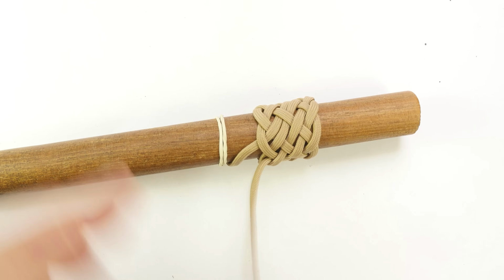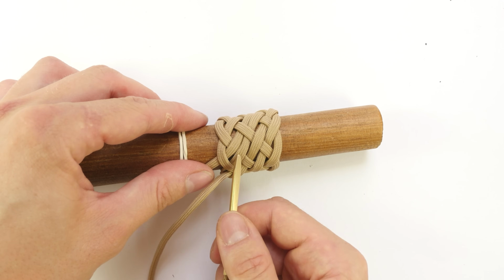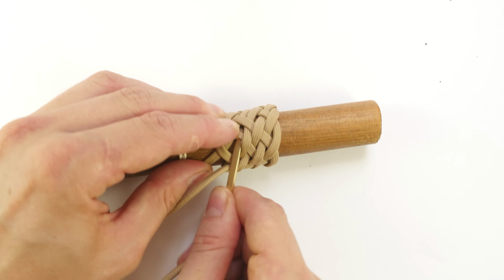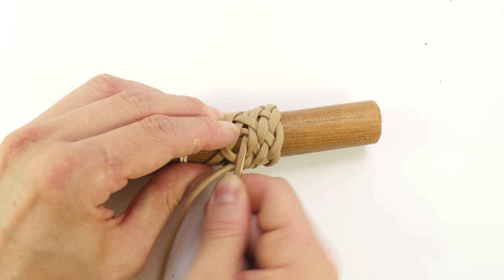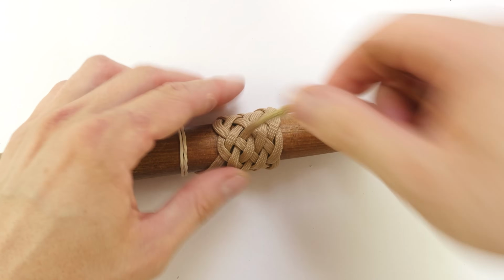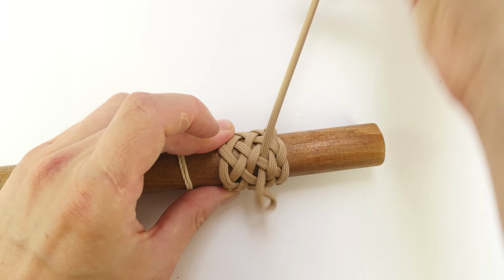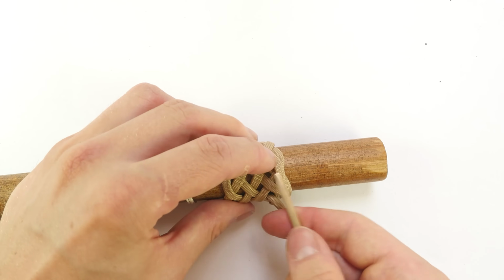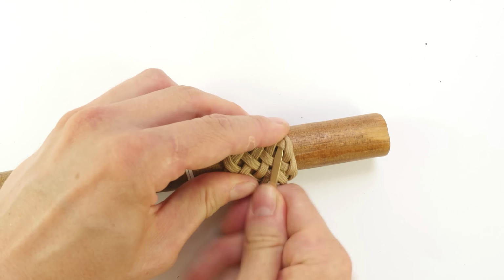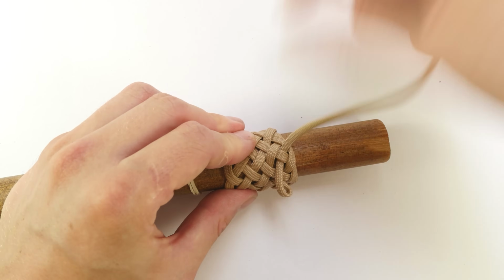And again, we're going to split the two parallel cords. We're going to travel between them and do the opposite. So we start over, under, over, under, over, under, and finally over.